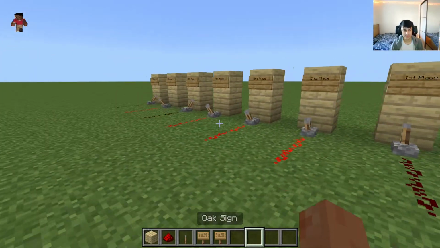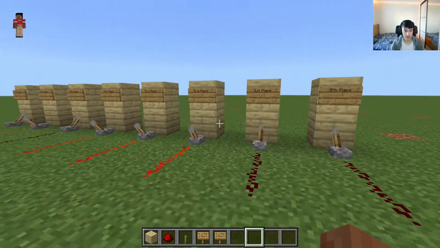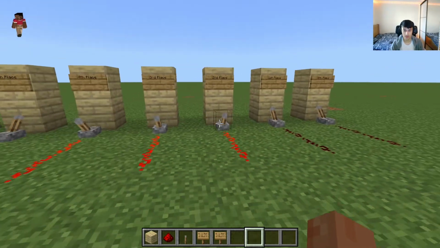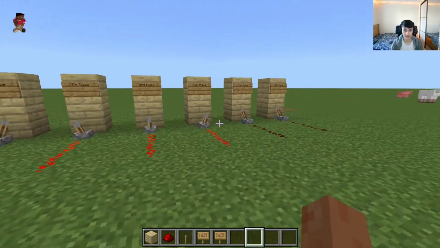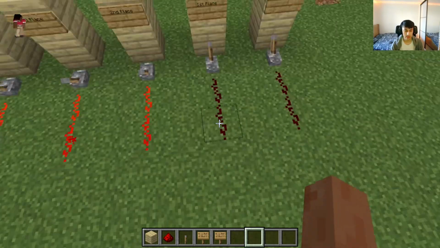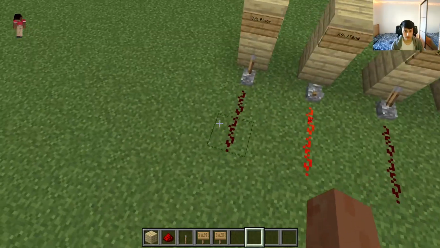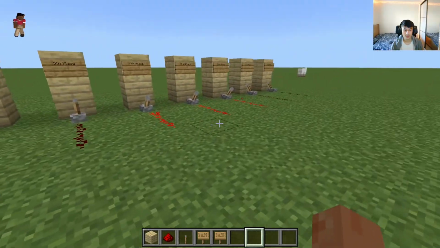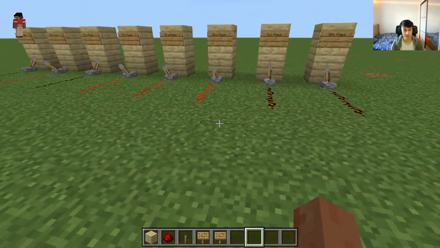Now if you're looking at this, you're probably wondering how the hell these make up actual decimal numbers, the numbers that we're used to. Because if you start counting here, you're just going to see 0, 0, 1, 1, 1, 0, 1, 0. So how does that actually translate into decimal?